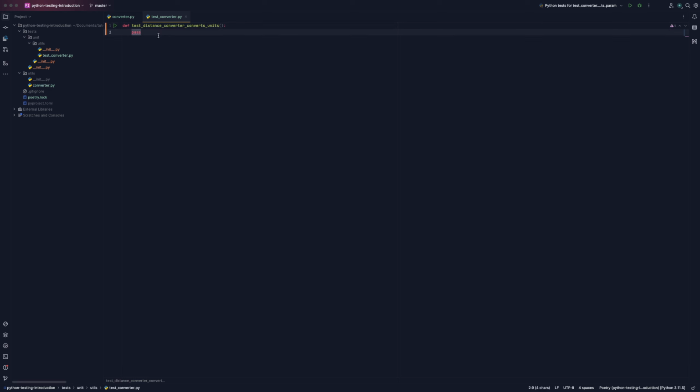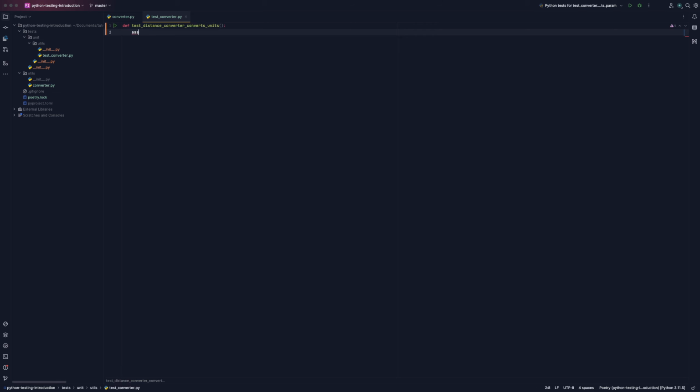So let's try and test that. I'm going to assert. Assert is the way you do tests with Pytest. Basically you're saying, I expect something to be something. For example, in its simplest form, we could say assert 1 is equal to 1.